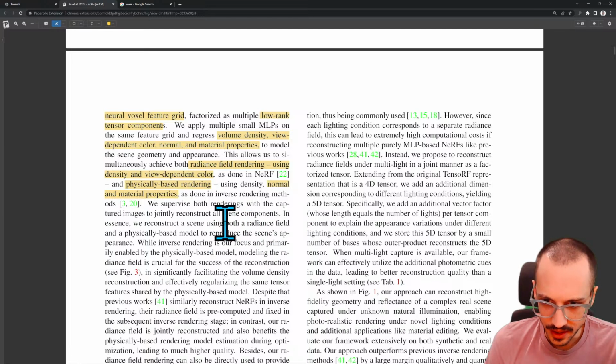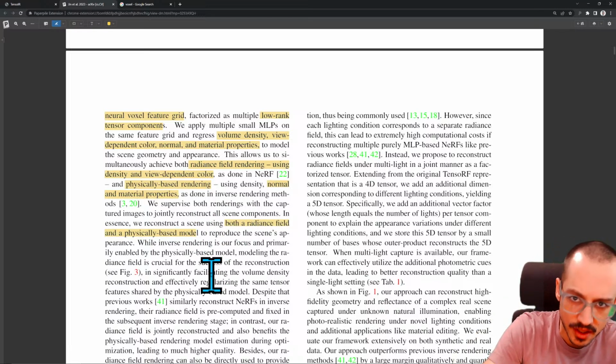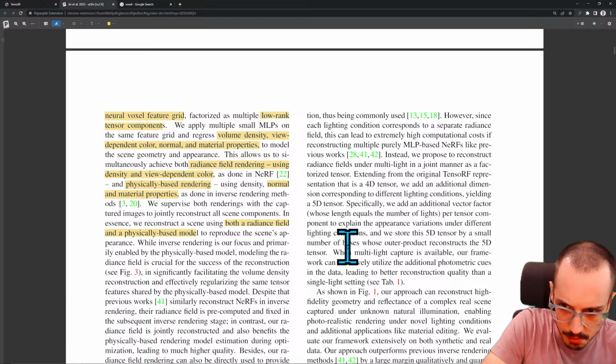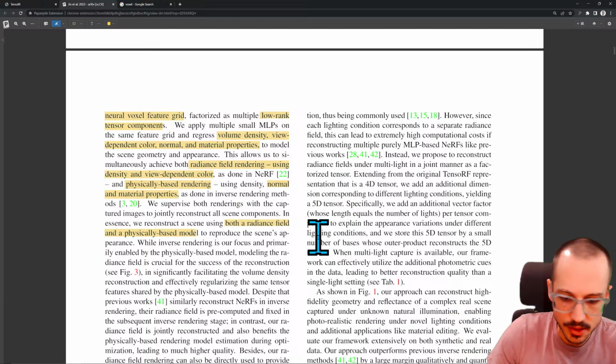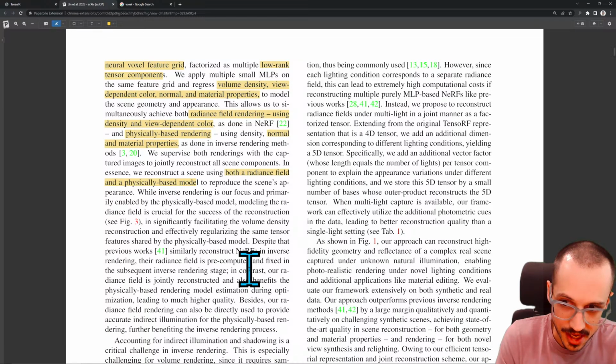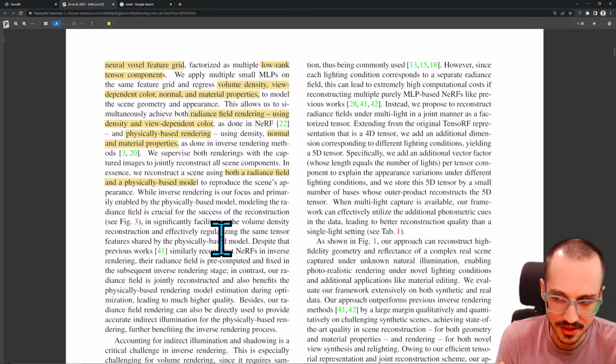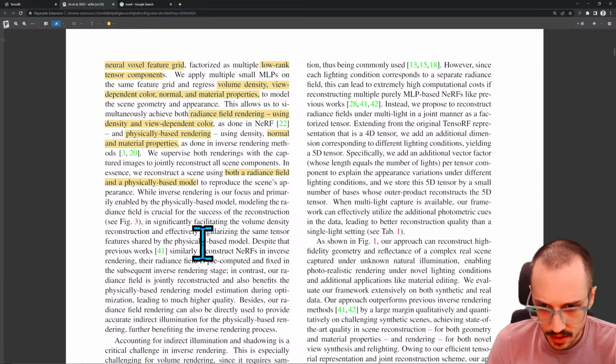Okay, so this is kind of interesting. What I'm starting to read into here is that they're basically using both approaches. Much like you would have two different losses, right? You might have your main loss, and then you might have a regularization loss, and then you run your training process, and you're using gradients that are coming from a combination of your different losses. Here, it seems like they're going to be optimizing for a NeRF-based loss, and then they're going to be optimizing for this physically based loss, right? So that's kind of what I'm predicting here.